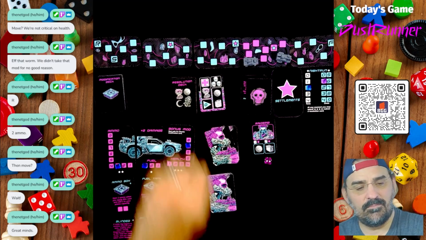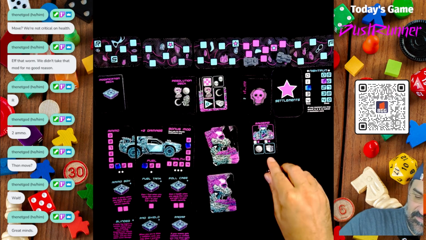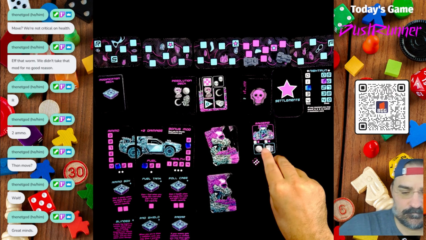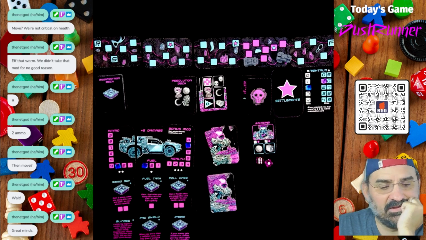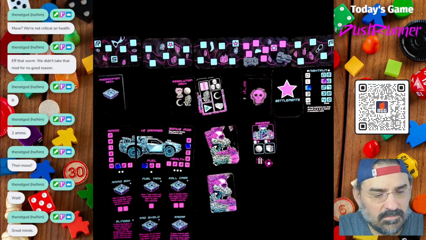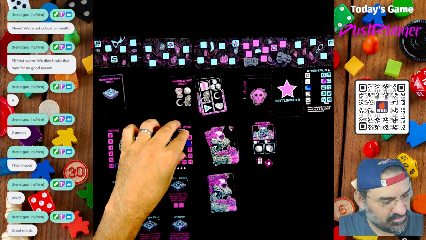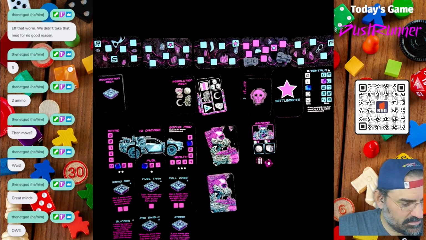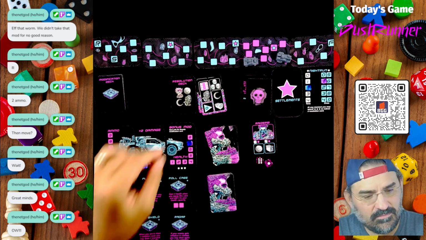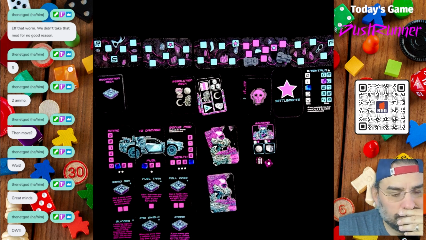Plus 4? No. Plus 5. Oh, man. Fine. 7, 1. And he goes first. And he deals 3 hits. Oh my God. And there's jack all I can do about it, I think. Yeah, nothing I can do. 7 down to 4. That hurt.